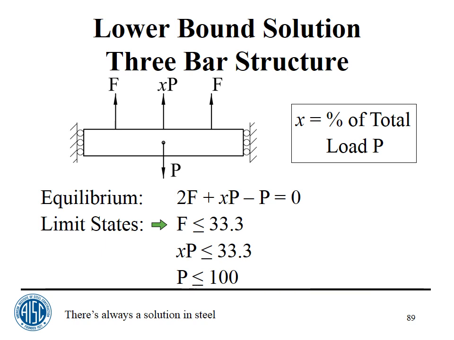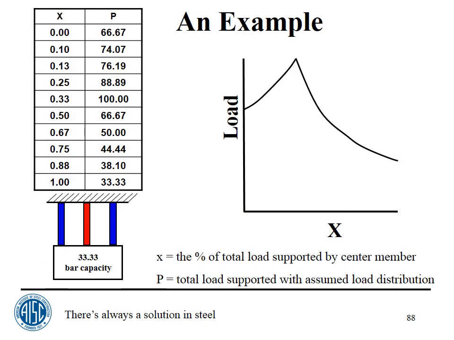But there's another requirement that you also have to satisfy, and that is compatibility, which basically says that the structure, if it fits together before you deform it, it has to fit together after you deform it. Now, that requirement is not satisfied by any one of these solutions here except for one. This one right here. Compatibility is satisfied for that one. We've satisfied equilibrium, limit states, and compatibility when X is 1/3. But for all of the others, we're satisfying equilibrium and the limit states, but we are not satisfying compatibility.